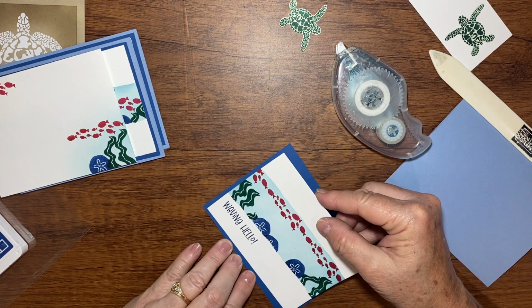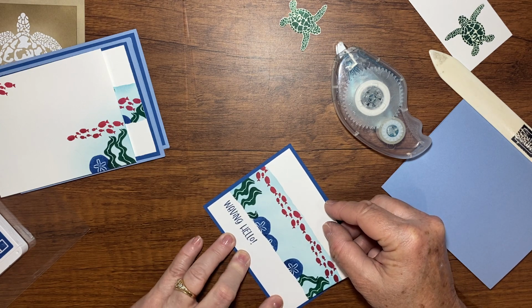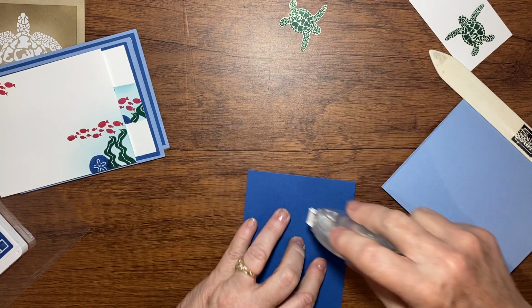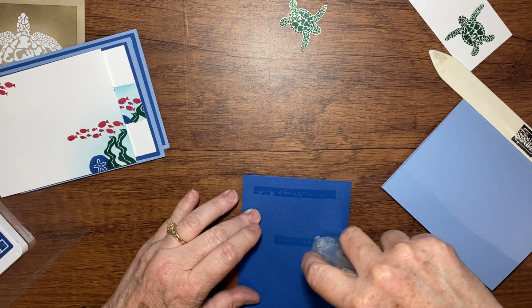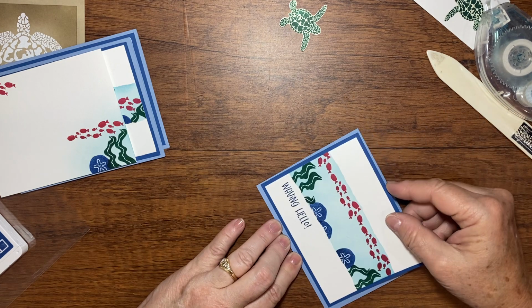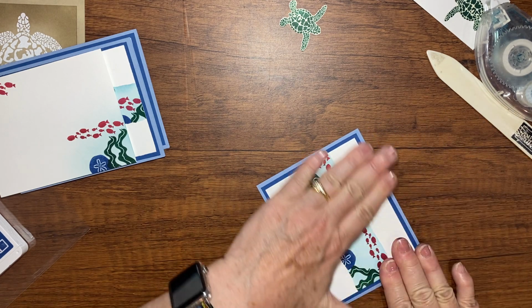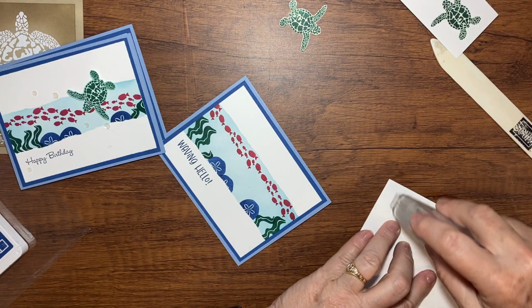Okay, try to find which side I like better, although they look the same. I'm gonna lay that there. I'm laying it all flat. The only thing I'm gonna pop up on my card is my little turtle, but you do whatever you want to your card. I'm gonna lay this one here. Let's go ahead and put the inside in.